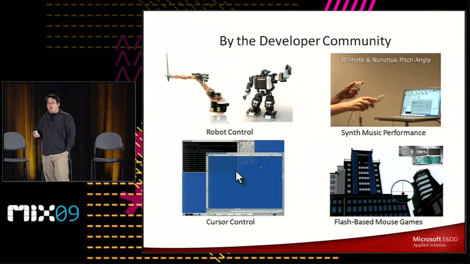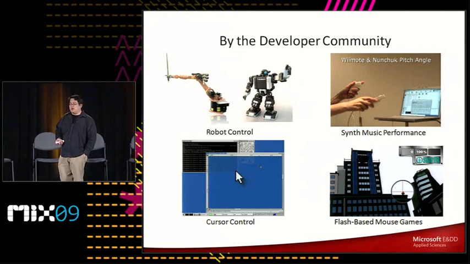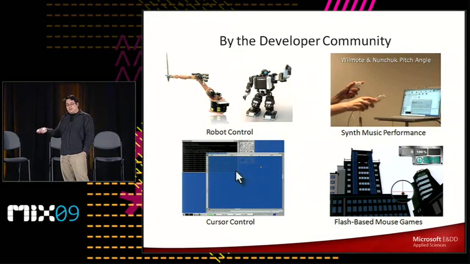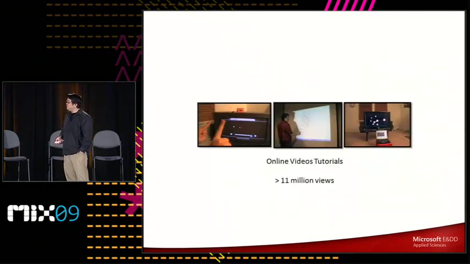Because the camera allows you 2D pointing, a lot of people started off with doing 2D pointing control on the screen. And then once you have 2D pointing control on the PC, you want to do things like play your Flash games and use all the development tools that you're familiar with.